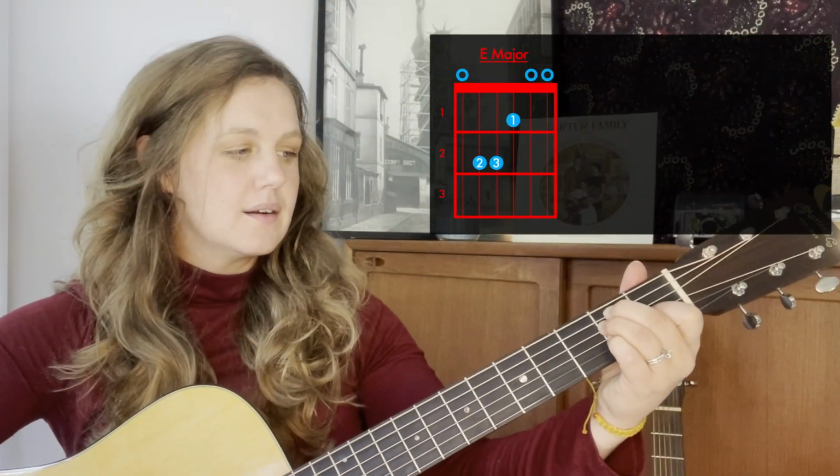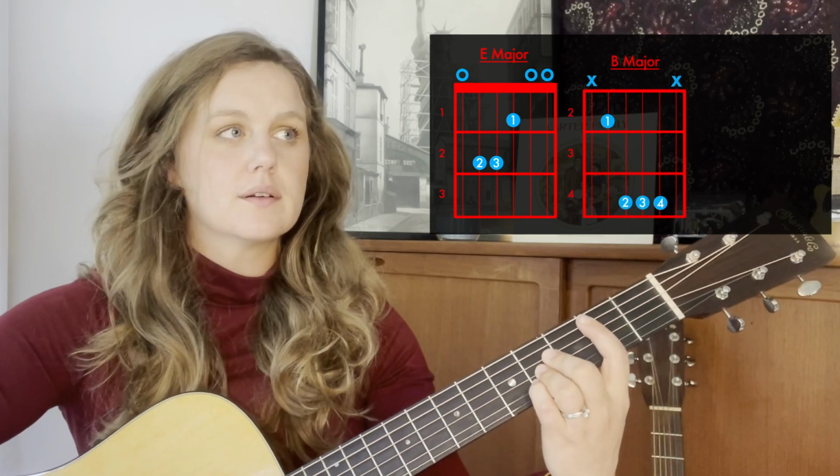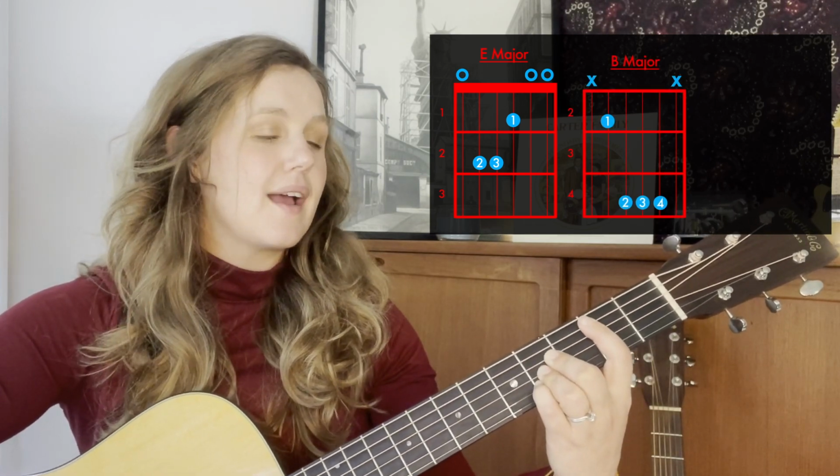If you struggle with bar chords, you can stay in the key of E for the next part of the song rather than going up to the key of F for the key change. But if you're feeling good about your bar chord skills, this is a great way to have a little bit of variety in the song. So let's get to the key of F from E by adding a little musical interlude using the E chord, the B chord, and the C chord.